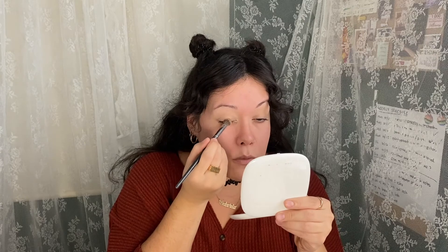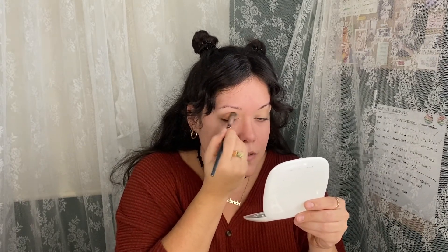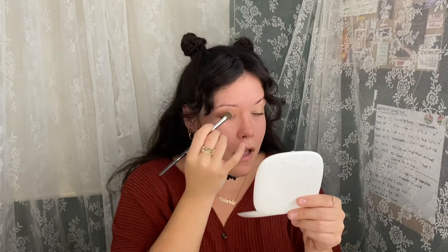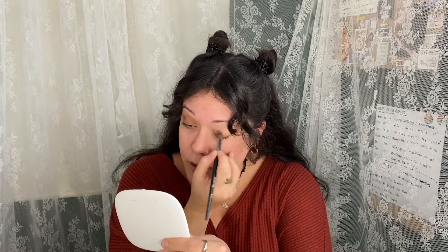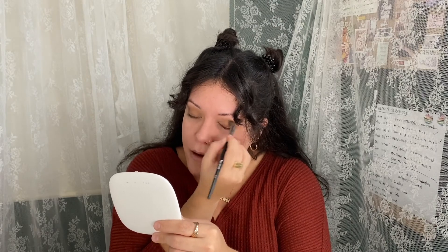We're going to start with 'Ha Ha Ha' from the Spanglish palette, just on the lid and working it towards the crease. I'm not going to break down every single step because I really just wanted to do a chatty get-ready-with-me. I'm really excited because I just realized how to use my computer as a monitor for my phone — I don't know why Apple makes it so difficult, I mean I know why, they want you to buy more products. But this is a hack in case any of you are interested!